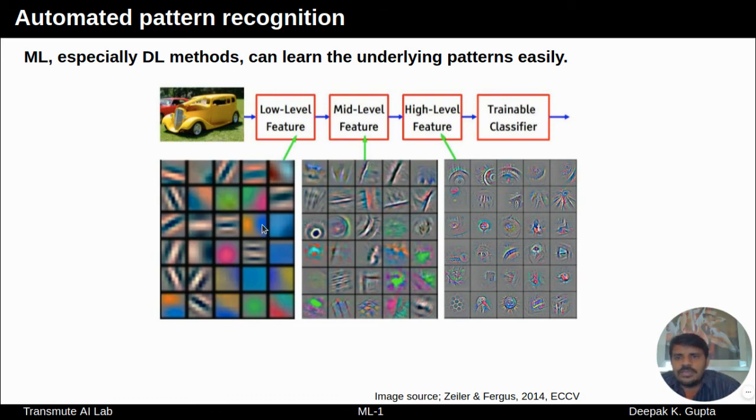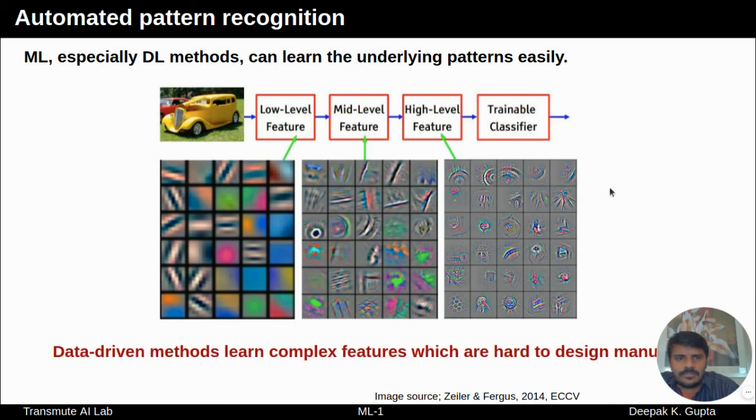What I want to tell here is that these patterns that we see, we cannot build them in a handcrafted manner. We cannot come up with these patterns manually. Even if we are able to do that for 1 or 2 examples, it is impossible to build such pattern recognition systems for a very generalized set of cars. Let's say we have 10,000 cars, we cannot really go on building these patterns one by one. But the power of deep learning allows us to build a very generalized model that can identify these patterns. That is what we can say in terms of doing pattern recognition in a data-driven manner.